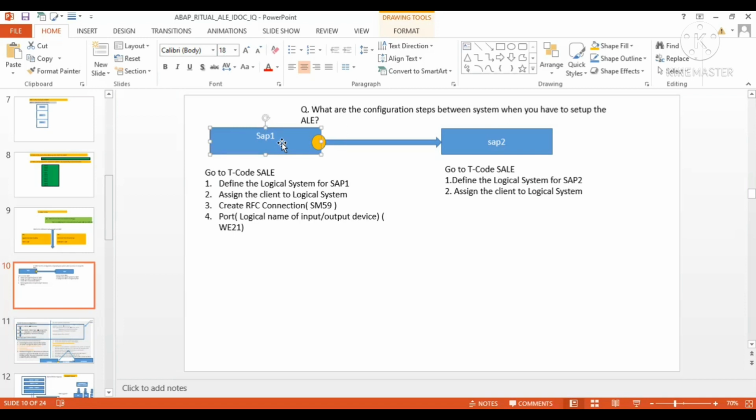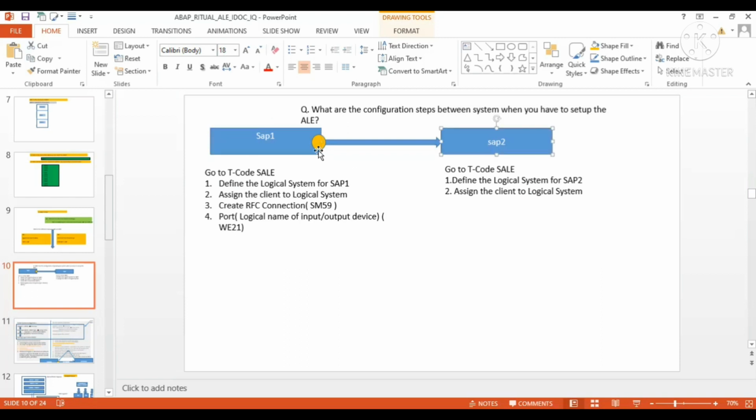If you understand everything about your friend, then only you will be able to send something. Here SAP1 and SAP2 are going to be friends. So SAP1 needs to understand the profile of my partner.